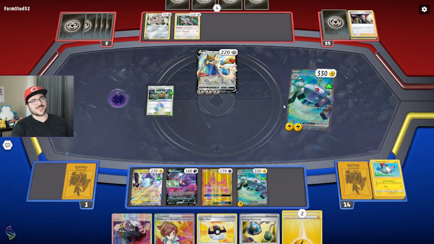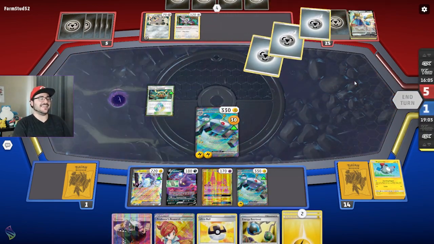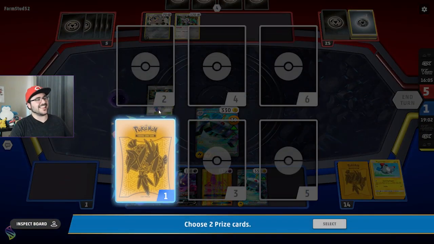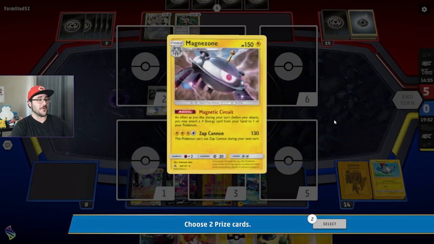We are going to Pulse Launcher and take the knockout on my opponent's Zacian V. Let's go! I'm really glad I was able to showcase the combos that this deck can actually perform.